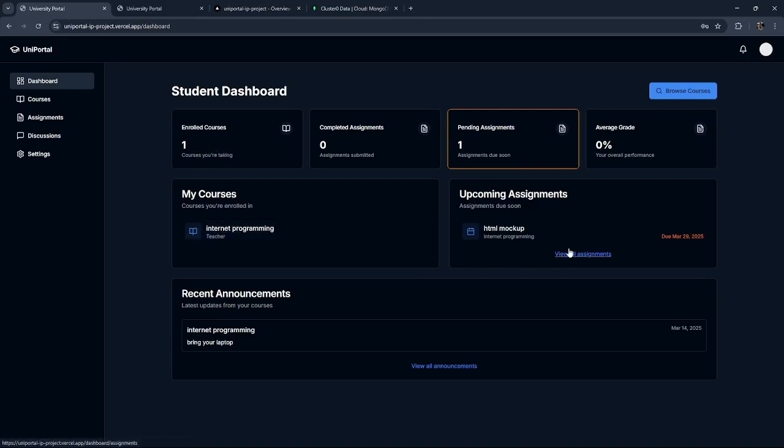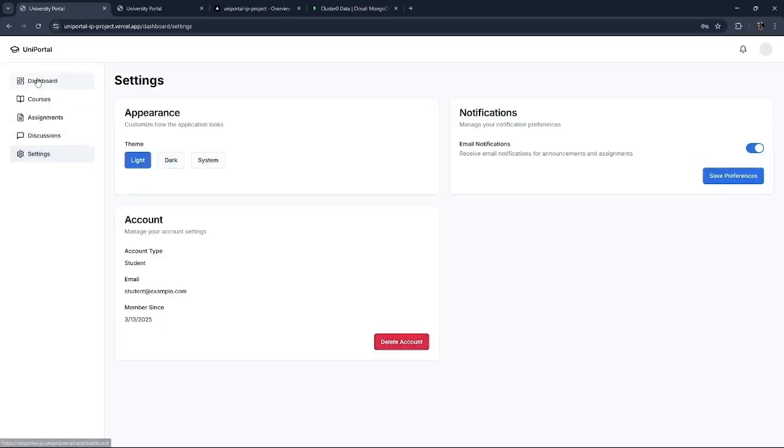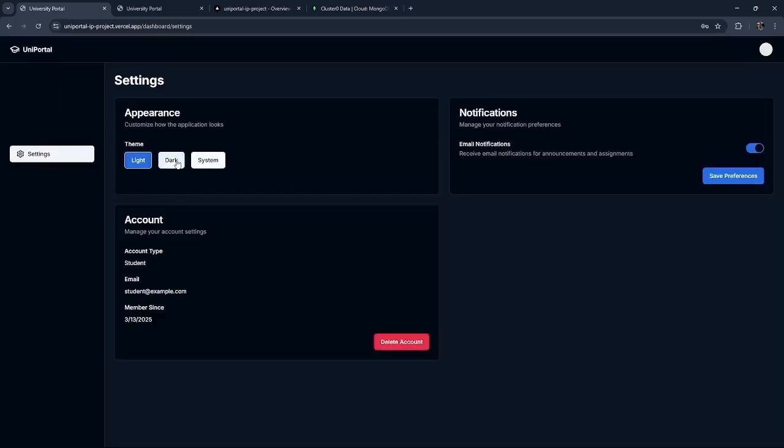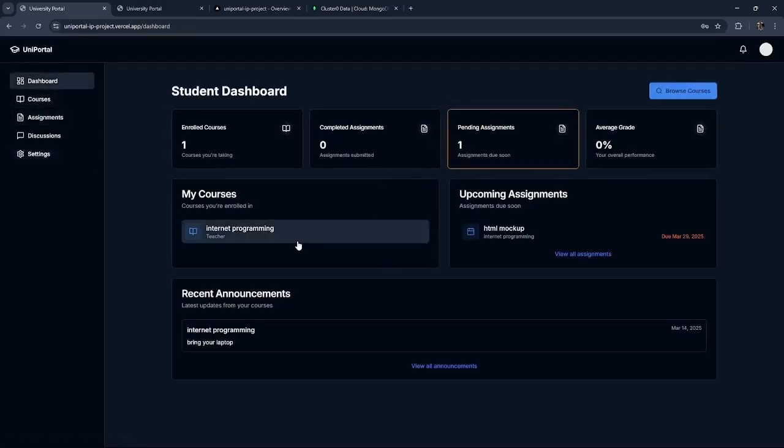my course, and HTML mockups, right? And average grade, which is assignment. Right now it's a pending assignment, so that's why it has a simple border of orange color, so it kind of gives attention. And if you hit light mode, you can see it's also a clean UI. Now I'm just going to hit dark, since I like dark.